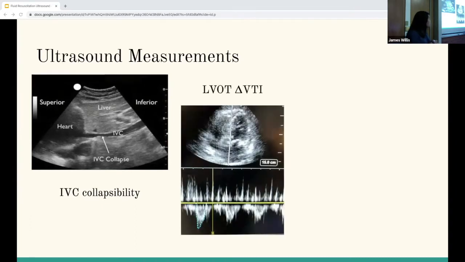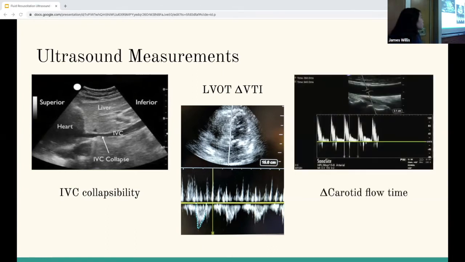The next thing I want to bring up is LVOT VTI. Lots of acronyms here. This may be familiar to the more ultrasound savvy, and seems to be the next big thing coming out in terms of fluid resuscitation. This is a dynamic measurement where you have to measure before and after an intervention, usually a 500 cc bolus, or a substitute for that. That's done in a lot of studies with the passive leg raise, where you flip someone onto their back and lift their legs up, and that simulates a 500 cc bolus.